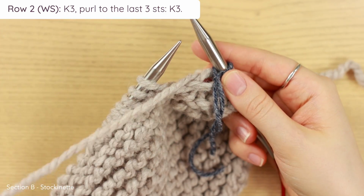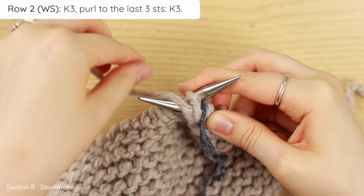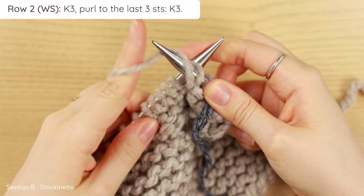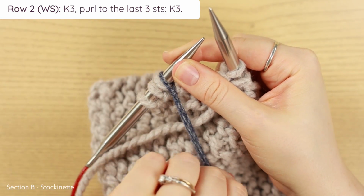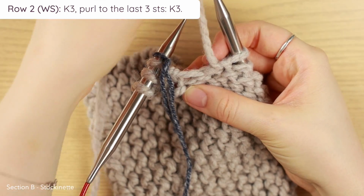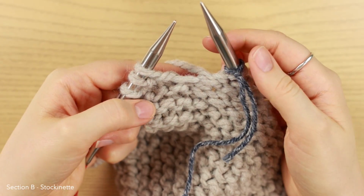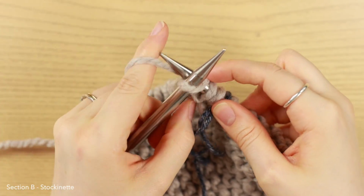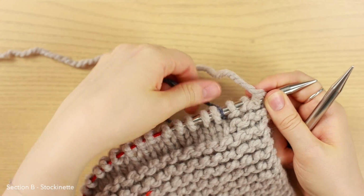So bring your yarn in between your needles to the front because we are going to be purling. Go into the next stitch from right to left, yarn over, pull through, slide off. Go into the next stitch, yarn over, pull through, slide off. And once you get down to your final 3 stitches, if your marker is turned around to the back, I like to flip it over. And now we need to knit 3. So bring your yarn in between your needles to the back of your work. Slip the marker, so you just move it from one needle to the next. And then knit 3. And turn your work. And every time I like to move my markers to the front of my row.